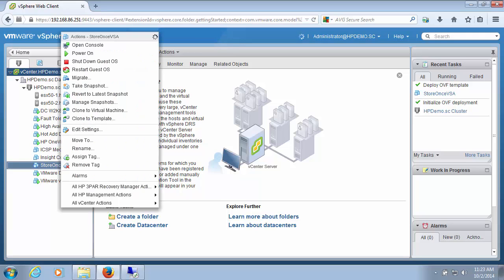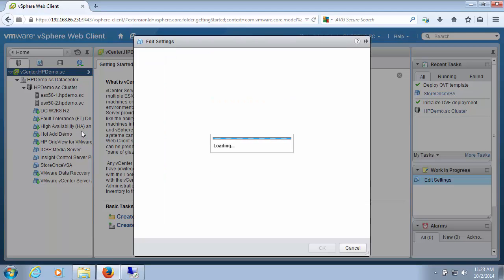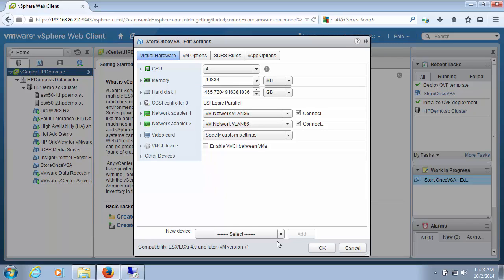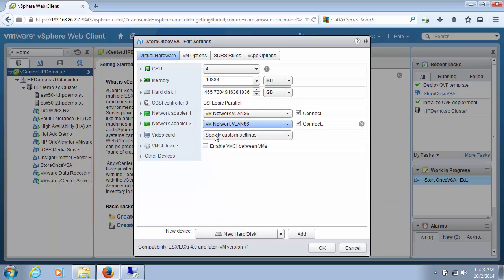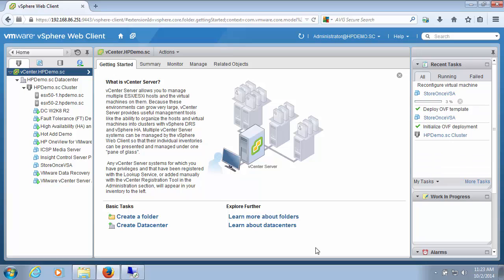So what you need to do is go in and edit the virtual machine. Then we want to add a hard drive, and this is going to be your repository drive. So we're going to add a new drive, select add, and I'm just going to do a 1 terabyte drive, so I'm going to change this to terabytes, select 1, and click OK. Now I've got about a terabyte worth of space that I can perform backups to inside my environment. I'll watch it configure the virtual machine over here, and when it's done, we'll power it on.